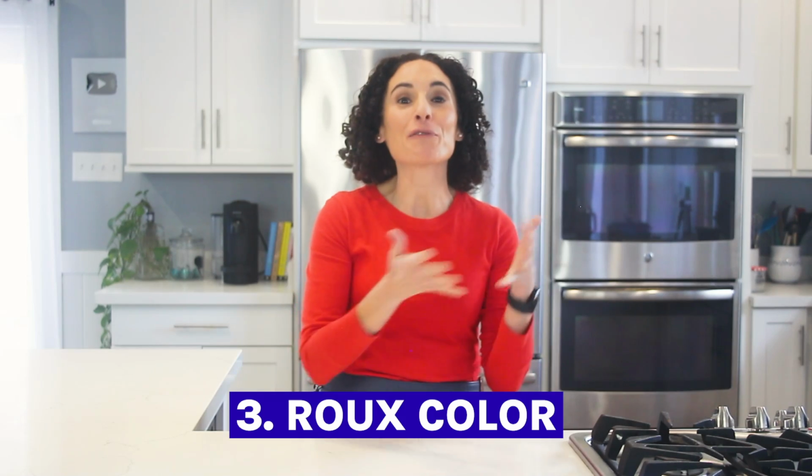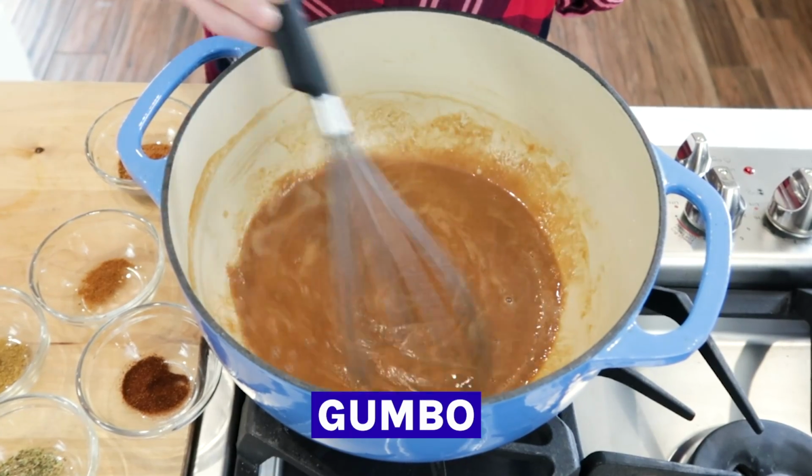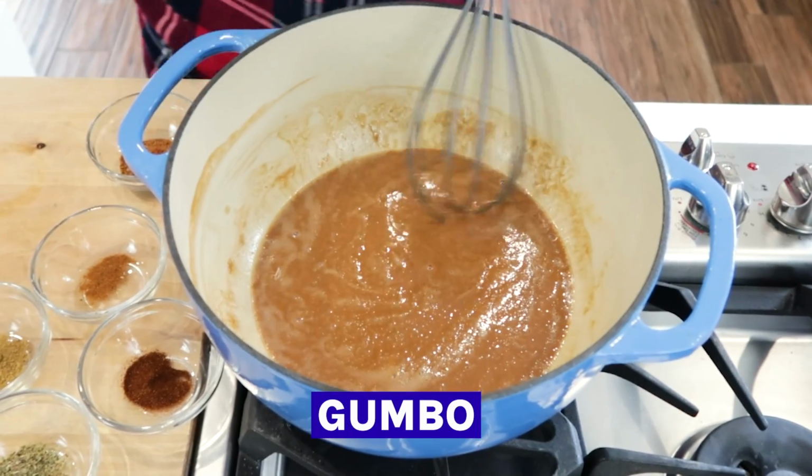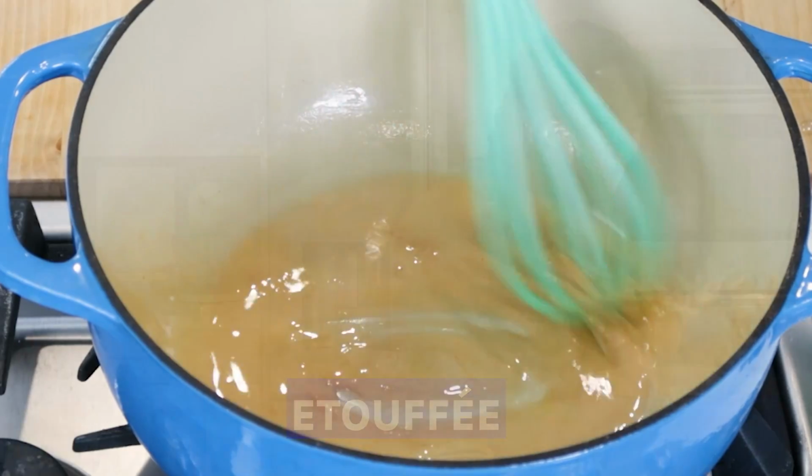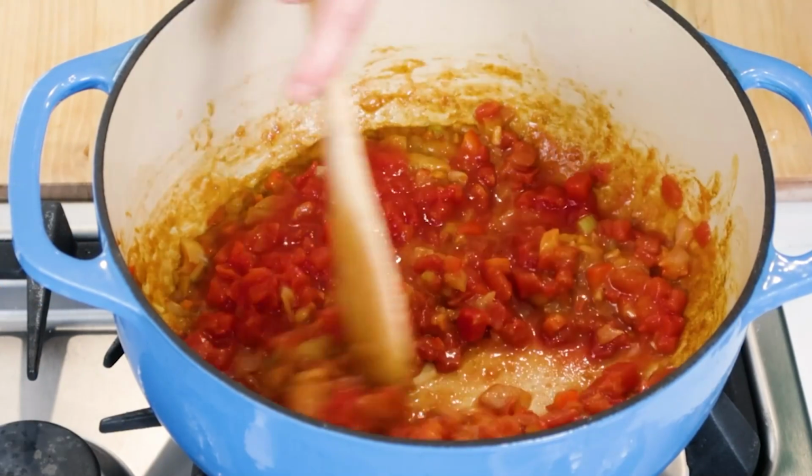Number 3 is the color of the roux. The biggest difference between the two is the starter or the base of the recipe. Gumbo has a dark copper brown roux that takes much longer to achieve, while etouffee is a lighter brown color, just long enough to cook the flour in the oil. Plus, there's also the tomato base.